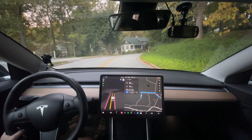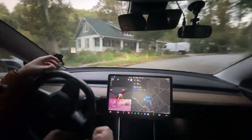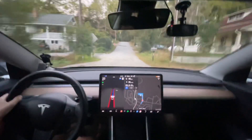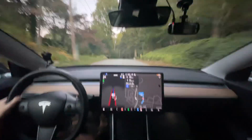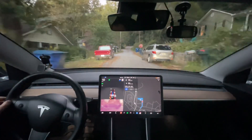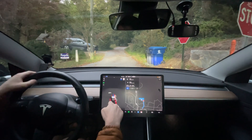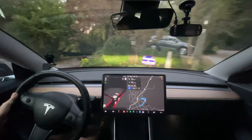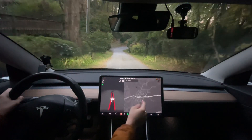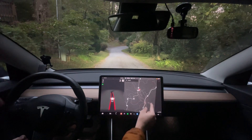Turn left onto Gaffney Street. Okay, so it almost missed that turn. It should go a little bit slower down this area. It sees the person — good, it slowed down. It's almost trying to do it. You can see on the map that the path planner was wanting to go straight; it made one flick to go left, but it just didn't do it.